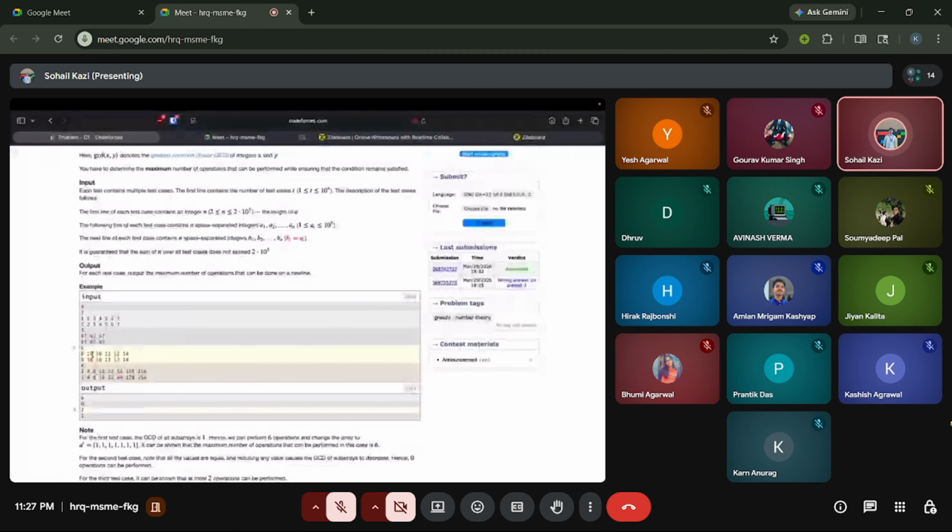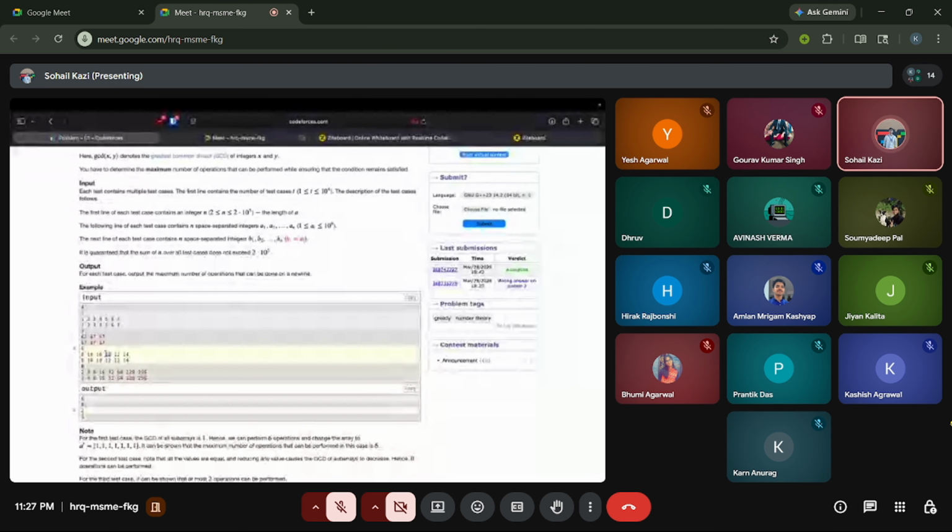So suppose we just take the GCD of these two elements, and then when we include this third element, we don't need to take the GCD again of all of these elements. We could just look at the previous GCD. Similarly, when we're at this element, if we already know the value of this GCD, we just need to do GCD of this and this, basically. So with this, there is a very simple solution. For any element, the GCD of this element and this element should be the same.